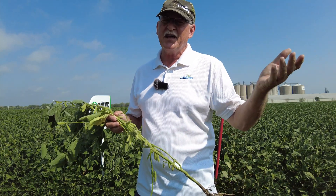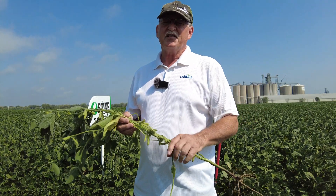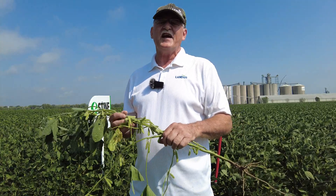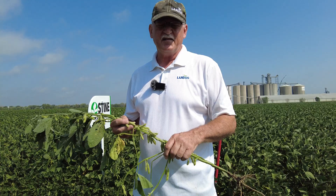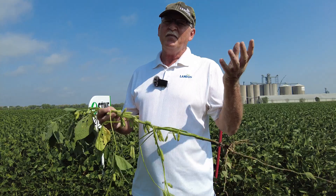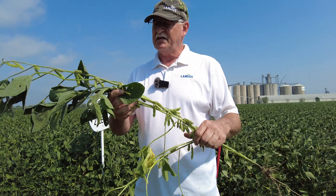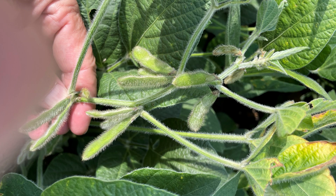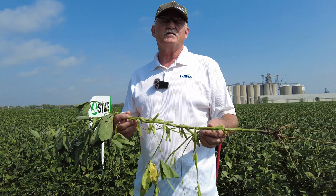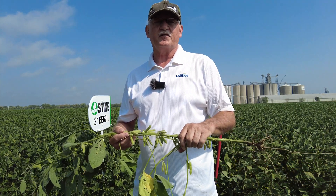By the way, it's a good thing we had rain earlier in August to help us, because it's not looking like we've got many rain chances coming even after this heat breaks. Temperatures look to moderate next week, but we may be done with the rain we need to finish out these R6 beans. Yesterday I saw beans with pods at the top that were still pretty flat — so if we want to finish those top pods and add those extra bushels, we have to seriously work on eliminating the stress load we deal with.